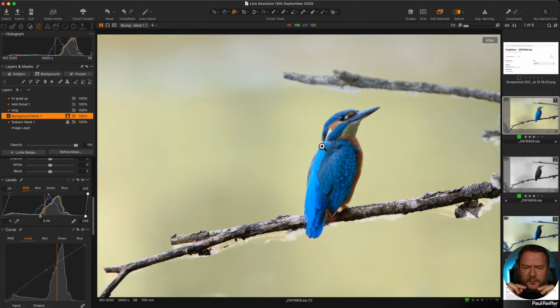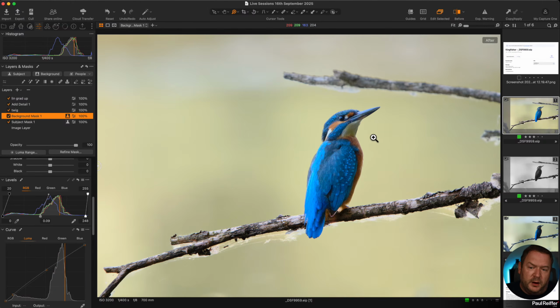So if you think about what I've just said, imagine you have a boundary between a house and a tree, and the subject mask has got the house, and the tree mask has got the tree, but there was some stuff in between, like when you see through the leaves and all that sort of stuff. So let's imagine I lift my exposure on the tree, great, and I lift my exposure on the house, great. I think I've now effectively done a lift of exposure across all parts of the image, but I haven't, because those two masks didn't capture the bit in between the tree, for example.